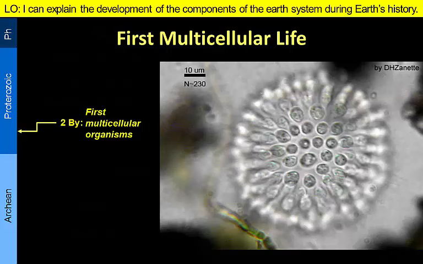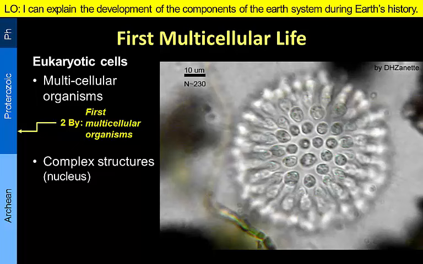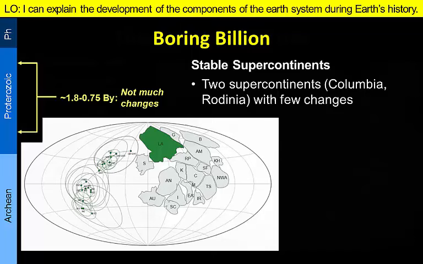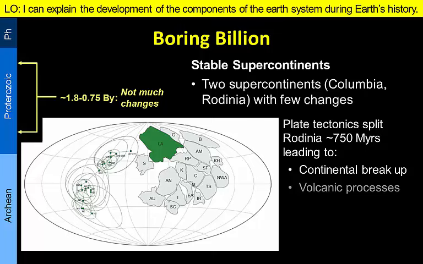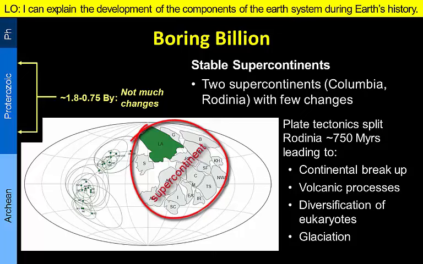Multicellular organisms first appeared around this time in the early Proterozoic and represented a fundamental biological change. These were larger than prokaryotic organisms with more complex internal structures. Eukaryotes consumed oxygen and produced carbon dioxide, so we can infer that oxygen had begun to accumulate in the atmosphere, albeit at low concentrations. Little happened for the next billion years as Earth's early continents amalgamated into a relatively stable supercontinent. This has been dubbed the boring billion, because these modest changes in the plate tectonic cycle resulted in few changes in Earth's atmosphere, hydrosphere, and biosphere. Life was a mix of single and multi-celled organisms living in an oxygen-deficient ocean.